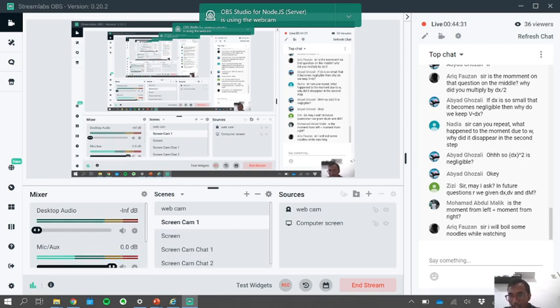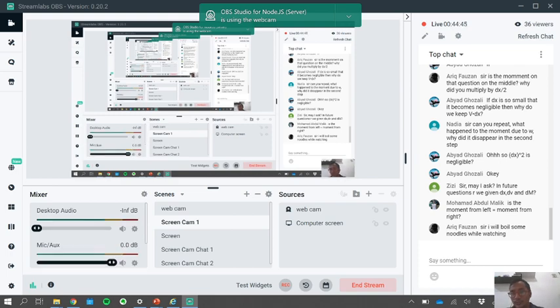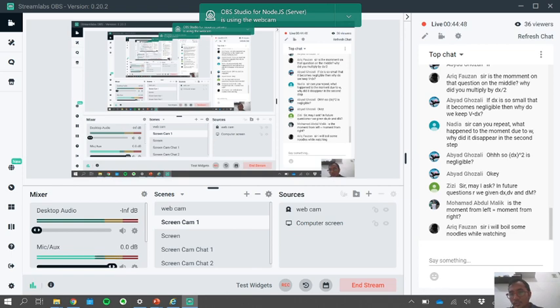Muhammad Abdul Malik, is the moment from the left equal to the moment from the right? What do you mean by that? I don't understand. The total moment is supposed to be 0. That's the thing. The total moment is supposed to be 0. But the left moment and the right moment are slightly different. But the total moment, the sigma moment equal to 0, will still be there.